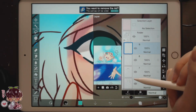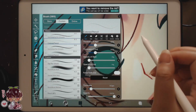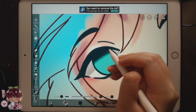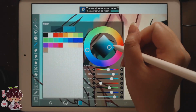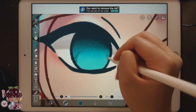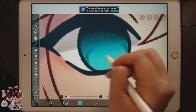Make another new layer. We're gonna clip this to the new color that we have. I'm gonna choose the base color, or like our darker eye color. We're basically gonna do kind of like a gradient going downwards. Now it's gonna be a little bit harder with the color pencil, but should work. I'm gonna do this all in one layer, I think, just to make this easier for myself.